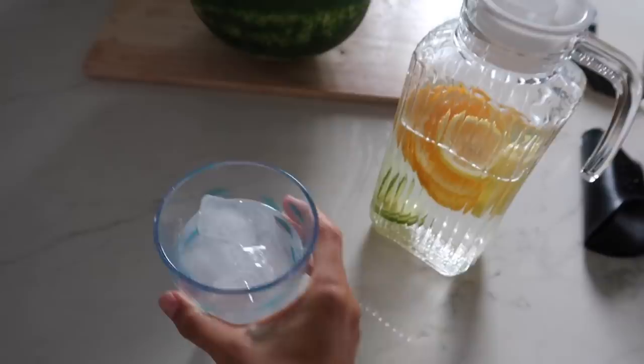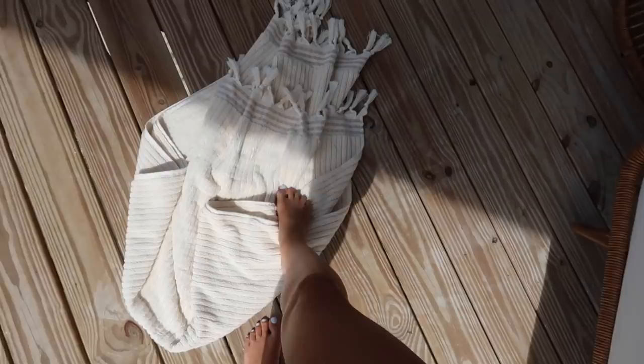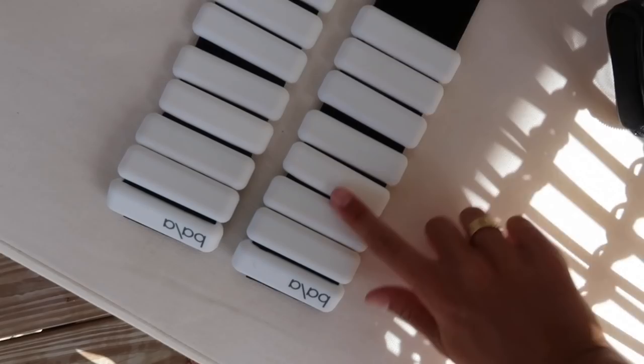Coming out here and doing little workouts. So I ordered a Lululemon yoga mat, but it's still not here. So I've just been using this thick beach towel. And then these are my ankle weights I use from Bala. And these are the 1 pound ankle weights.